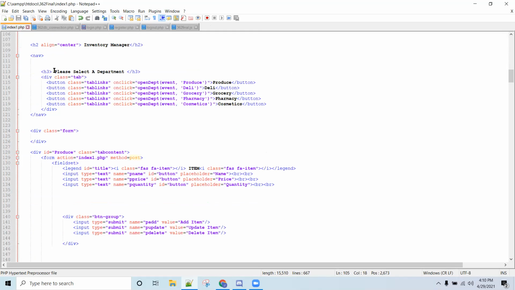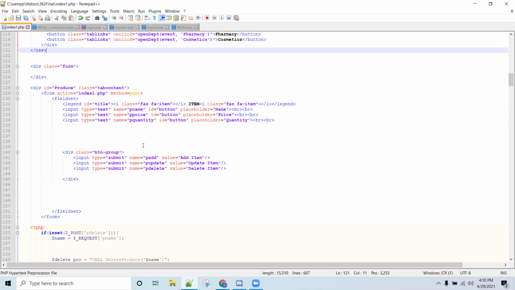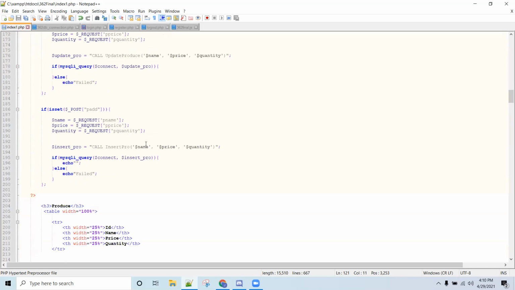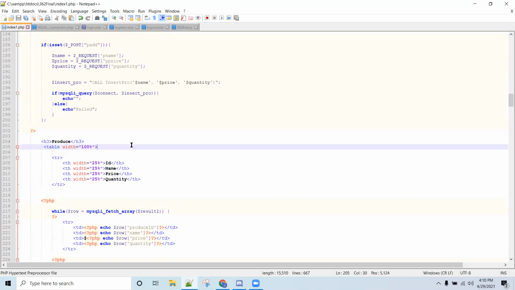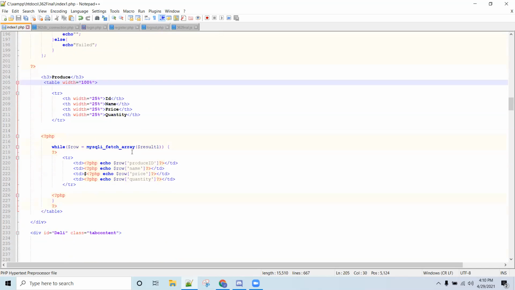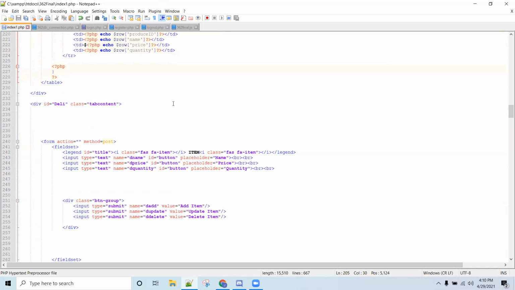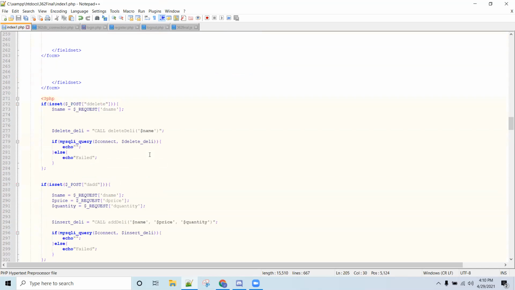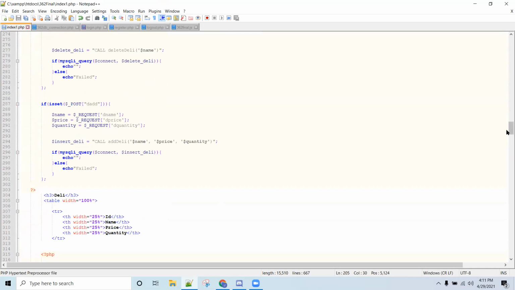From there, we go into selecting our department, which we saw in our tabs, and from there it was pretty much every single department: produce, deli, grocery, pharmacy, cosmetics, and so on.